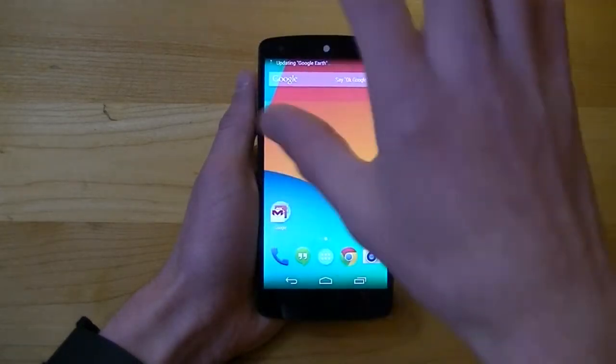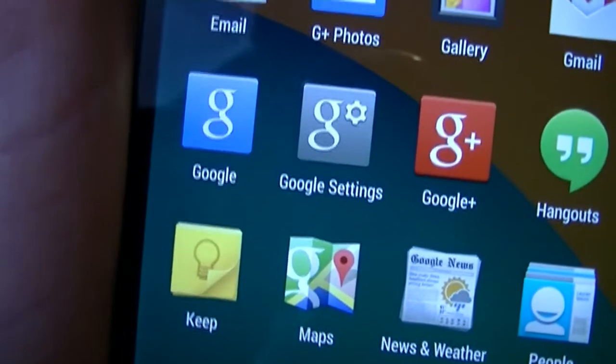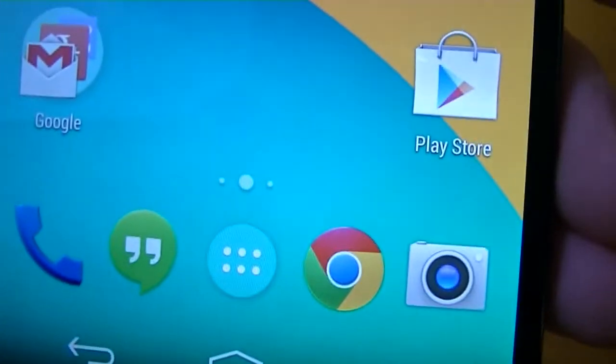Now you're going to notice there is a big design overhaul. If you go to your applications drawer, for example, you can see that the icons are all redesigned and they're bigger. If you look, the font is a new Roboto font. All looks very nice. I'm liking the design changes Google is taking. You can see that the icons for phone has been changed and for camera as well.